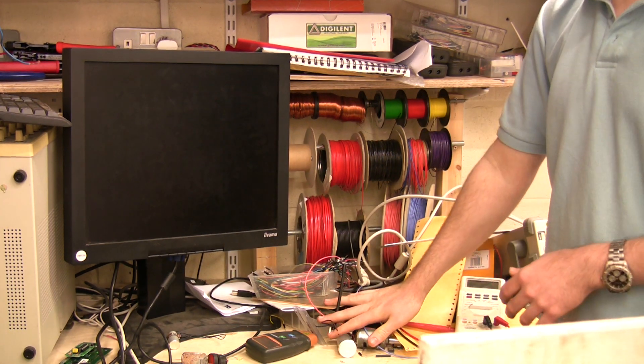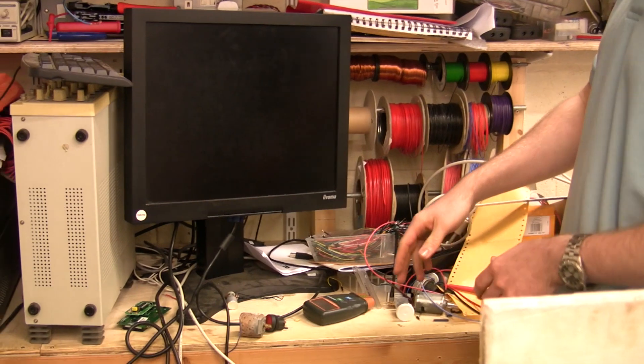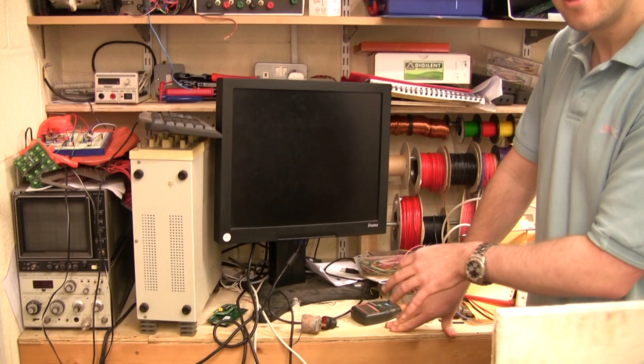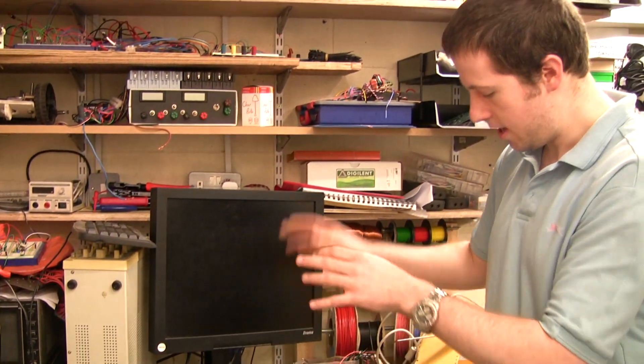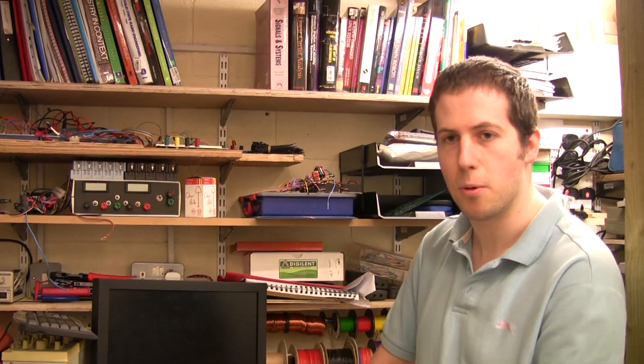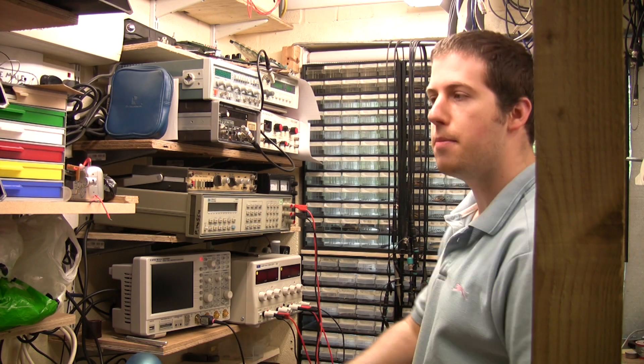The usual odds and sods out on the bench. Underneath here we've actually got a server rack, a good few terabytes of storage in there. Very handy, nice to be able to set stuff off. We've got some more storage, the usual lab supplies, heat shrink and veroboard and chips and things. Moving on around the rest of the bench here, we've still got more shelves up here. Some storage.